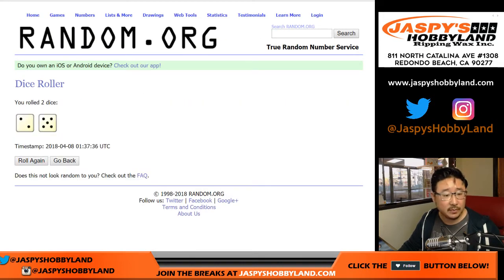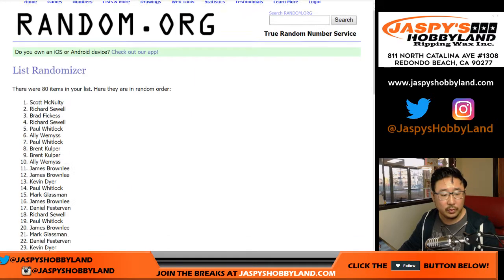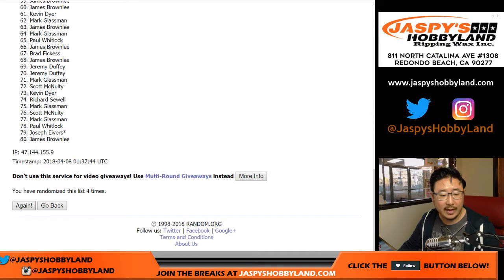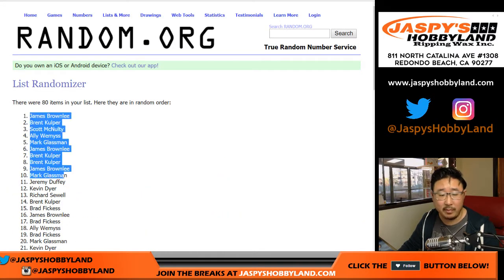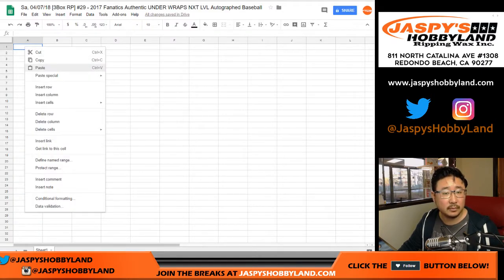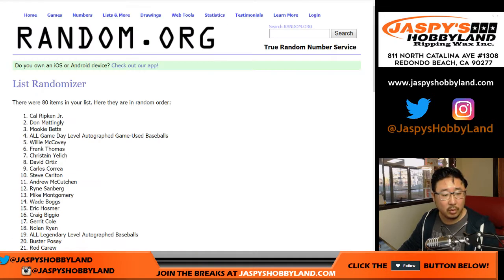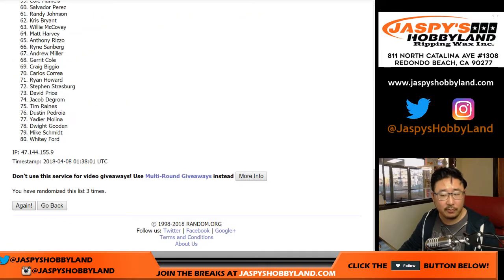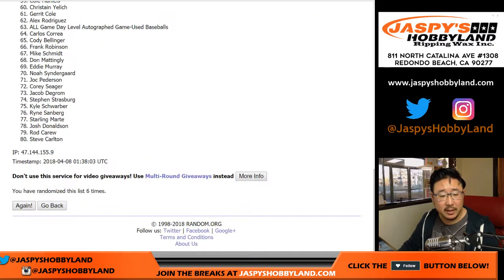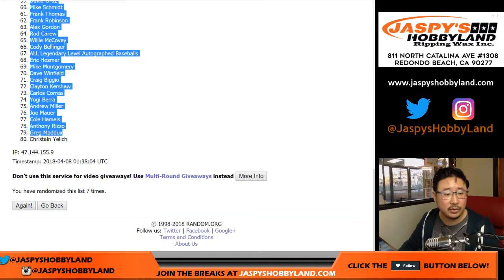Let's randomize each list. Two and a five, seven times. One, two, three, four, five, six, and seven. Right after this one, Michael, James, down to James. Two and a five, seven times for this one. One, two, three, four, five, six, and seven. After seven times, we've got Tim Raines all the way down to Christian Yelich.